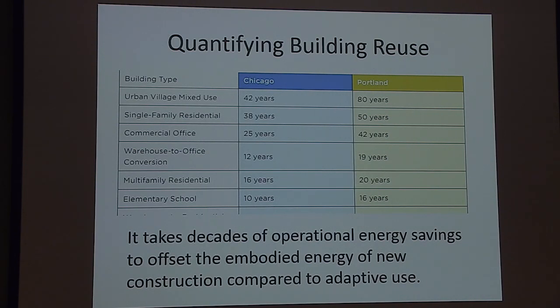Basically it takes decades to make up for it, because there's a lot of energy that it takes to make new buildings. And I contend that these numbers are really less than they should be, because what they didn't do is give you demerits for the waste of the old building energy that you threw away. So there was no penalty for throwing an old building away. They only measured the difference between the old building's energy efficiency and the new one's, and the energy it took to make the thing. So this data presents a positive preservation story for building reuse, and I don't think it's even as strong as it could be. We could make the argument even stronger if you gave demerits for waste, which the study didn't do. But this hasn't stopped people.